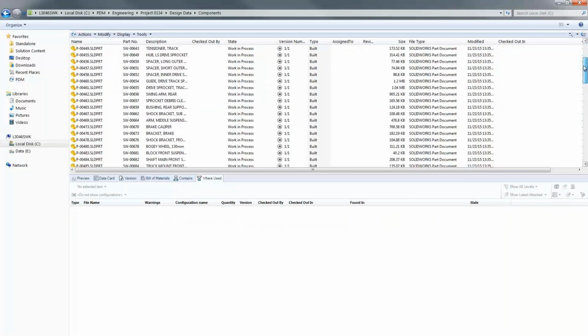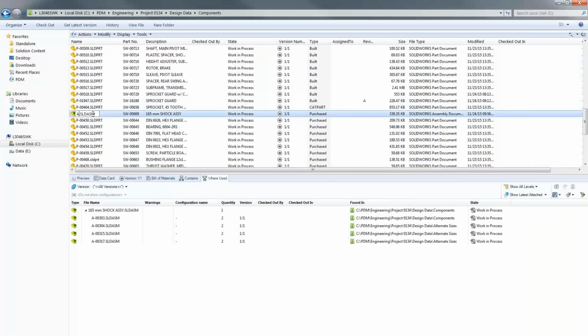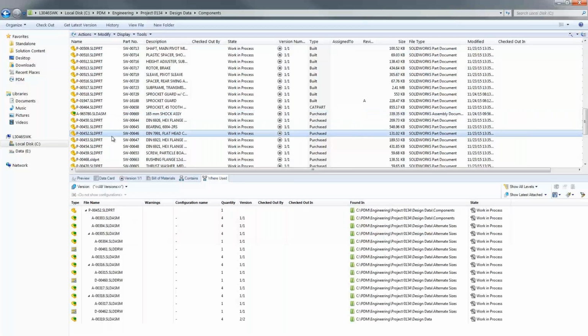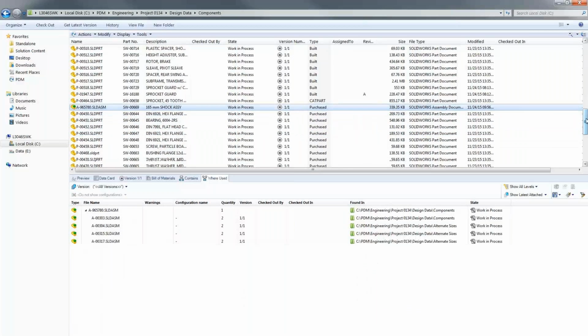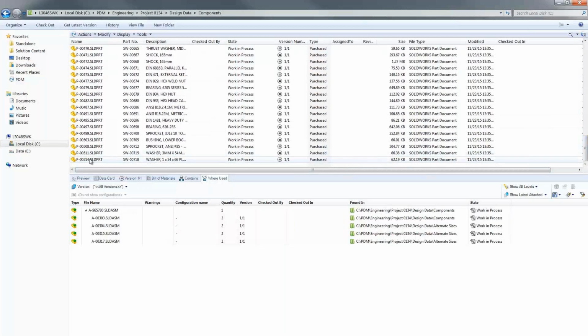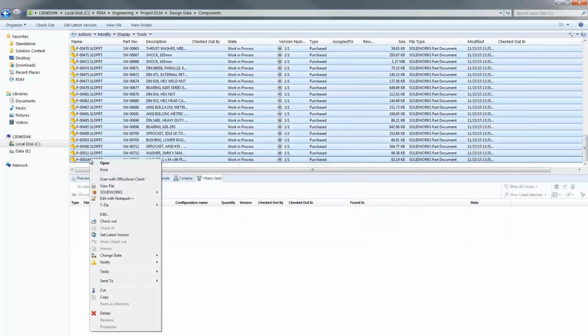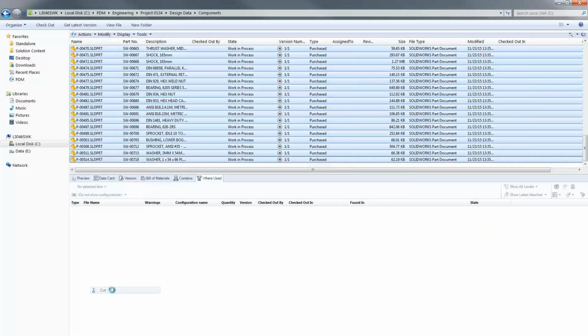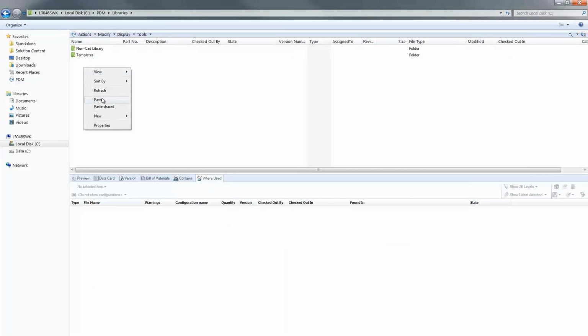Now, if you want to rename a file, very quickly, you select it and you rename it as you would rename any other Windows document. Typically, you would never do that on a SOLIDWORKS file, not that way. You would have to open it and rename it inside of SOLIDWORKS. But if the files are in PDM, we don't care. PDM takes care of the relationships. I want to move files to another folder, copy paste or cut paste.